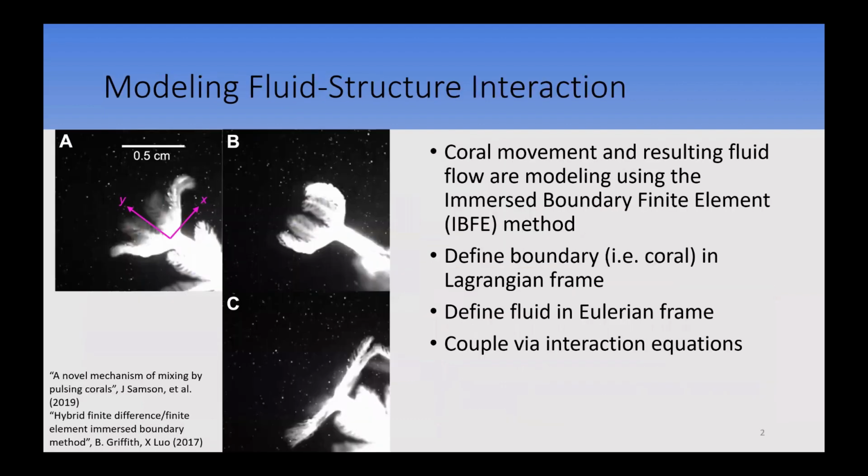So our coral movement and resulting fluid flow are modeled using the immersed boundary finite element method. In the figure here, we can see live corals as they are pulsing. And so what we have is that we define our boundary, which is actually going to be the body of our coral using a Lagrangian framework. And then we define the fluid, which is the rest of our environment, using an Eulerian framework. We then couple these two frameworks using our interaction equations.